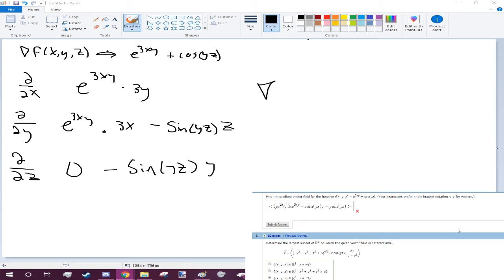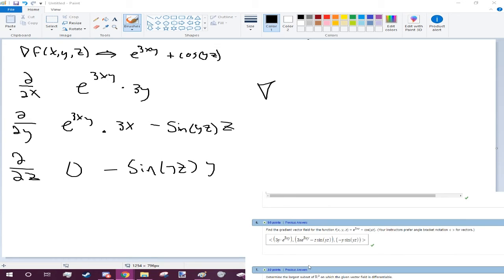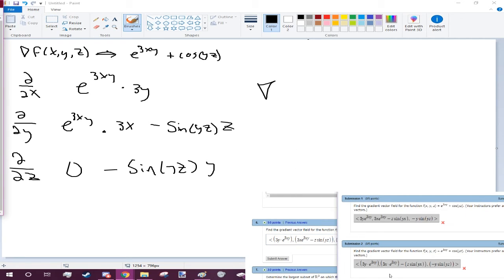What do you mean it's wrong? I just stopped recording for about 10 seconds. Got the question right. Do you know what the issue was? The issue was that I didn't have a space right here. You peep the previous answers. These are equivalent. There is no space right here. There is a space right here. This is an X. This is a check mark.